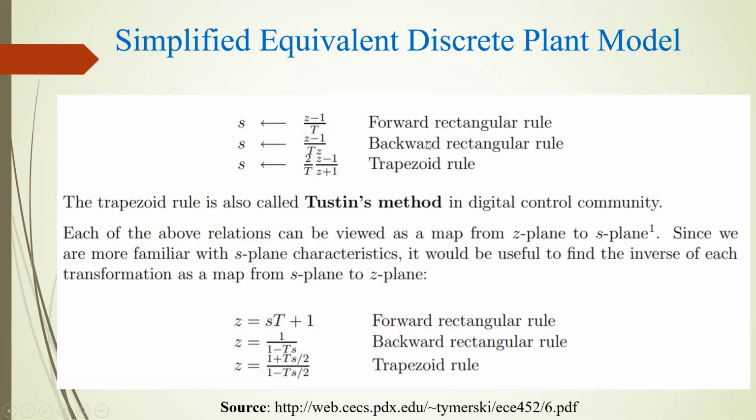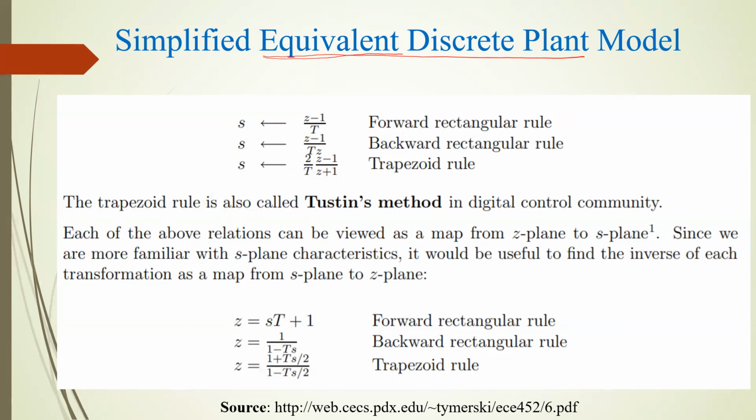Okay, so that was about the direct discrete plant model, and there is a possibility that you can do some approximation and then you get your equivalent discrete plant model. So when I say equivalent, this equivalent may not represent your actual system behavior in discrete time domain for all the cases. So for some cases it may represent our discrete time behavior very accurately, but in other cases it may not.